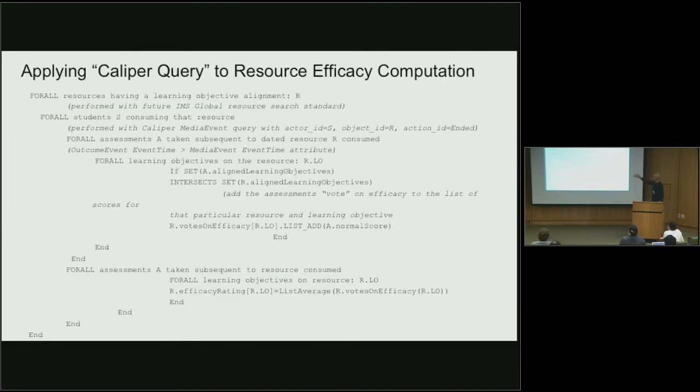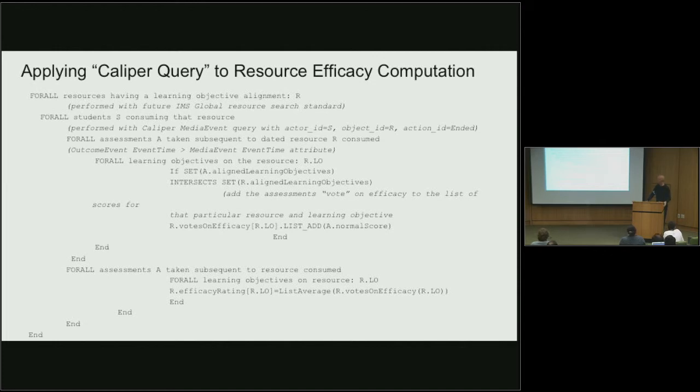So this is the pseudocode for the resource efficacy computation. I put it as pseudocode because the code that we have, we actually open source it because it's simple. There's no IP here. I've actually gotten challenged on this by our colleagues, Alina, and I've said, no. The basic efficacy, there's no IP. It's purposely no IP. So this is the pseudocode to do that computation. Write to me if you want the actual code, it's in Go, just so it can be fast. Write to me if you want the link, but it's up on the OpenEd GitHub repo. And if you like programming in Go, feel free to use it.